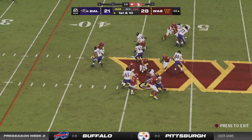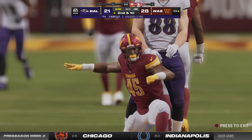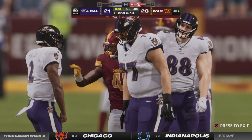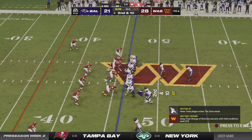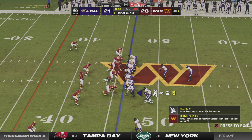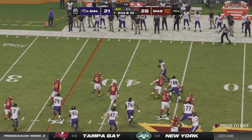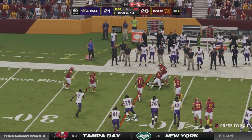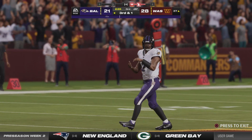He's going to keep this again. And he's going to be met at the line of scrimmage and taken down. No gain there as he kept it himself at 2nd down. Up the middle, it's Edwards. Shrugs the tackle. Nice. And he's going to be stopped close to the first down marker at Washington's 12-yard line.